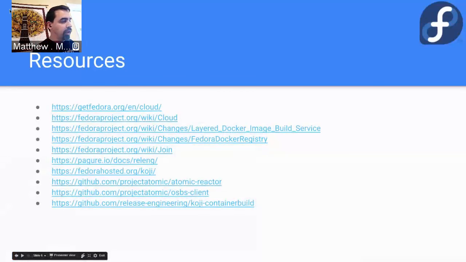I guess one of the things, as a follow-up to that Cloud Fad meeting, is that I just posted something to the Fedora Cloud mailing list, which you can get to, I think, from that second wiki link you're seeing on the screen. I posted about the future of Fedora and Fedora Cloud and OpenShift and where we're going to go with that. So that would be a great place for interested people to jump in.